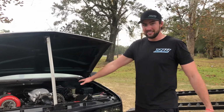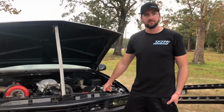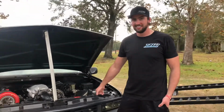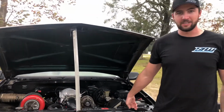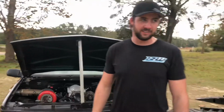Yeah, it's fast. But it's nice though because when you're not making the turbo work, it drives like a regular cammed 5.3. It just does its job and does its thing very street manner when it doesn't idle like shit. But yeah, extremely. It definitely makes me want to get my 93 going. I say that every time I look at this thing, but it's happening, okay? First order of business was get Uncle Rob turboed over there, and then the 93.